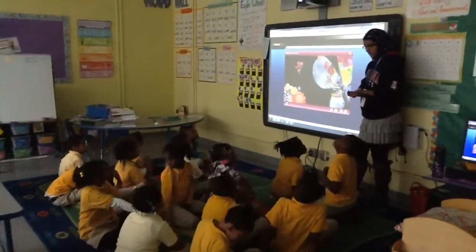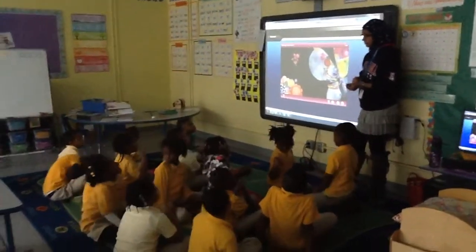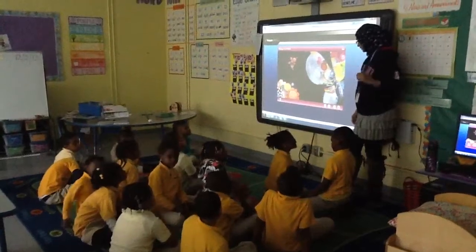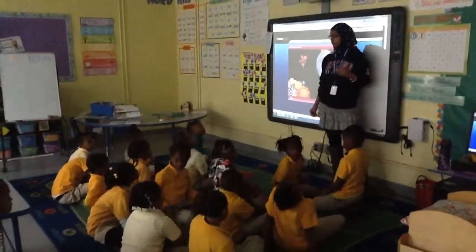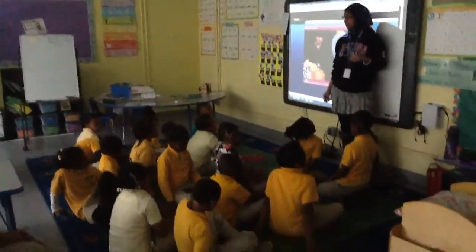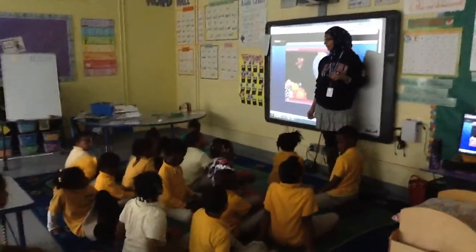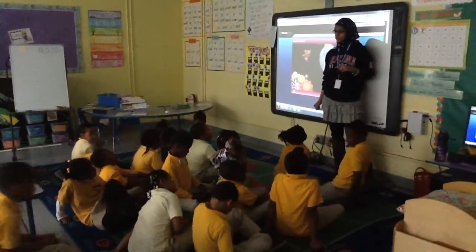So we don't have enough time to practice because we have to get going to specials. Alright? So maybe when we come back we might have some extra time. So I need everyone to quietly, when I give you the count, line up so that we can head off to specials, alright?